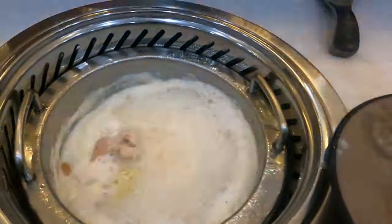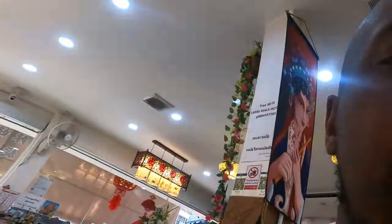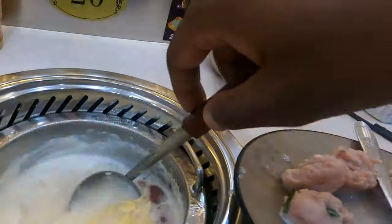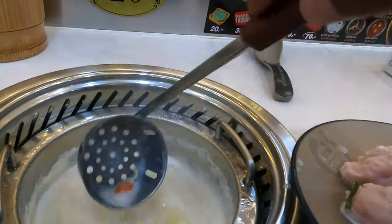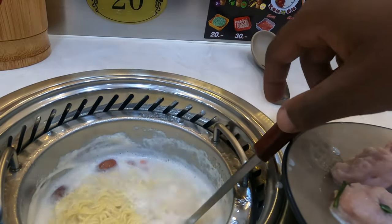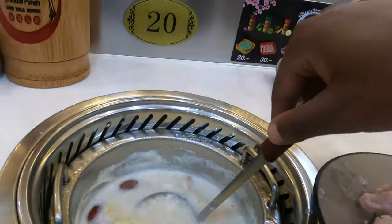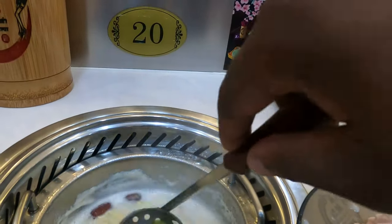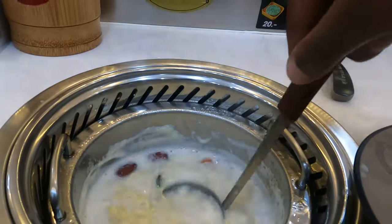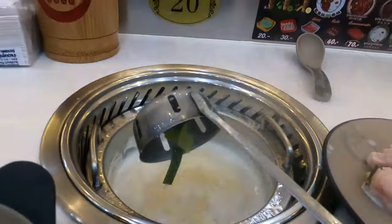So now I got some noodles with some chicken boiling. Then we'll see what that's talking about here. Go ahead and get a little stir. But you know what? So when you were showing me the different kinds of soup, and it says chicken, is that like chicken broth? Yeah, I'm like, that probably explains why it tastes so good to me. It's chicken broth. I use chicken broth a lot at home when I cook.